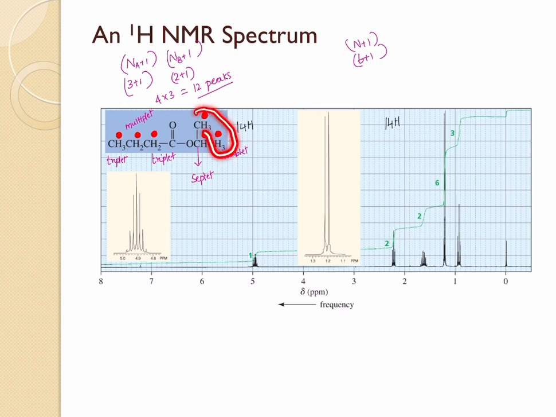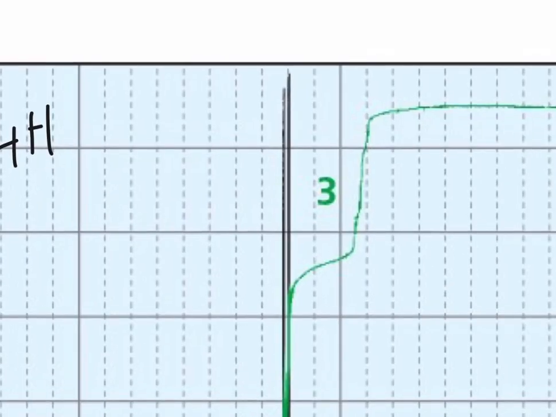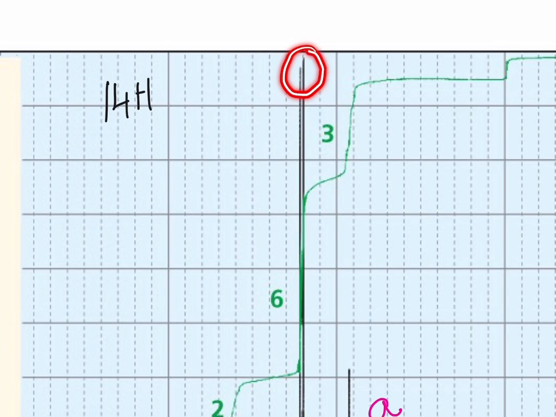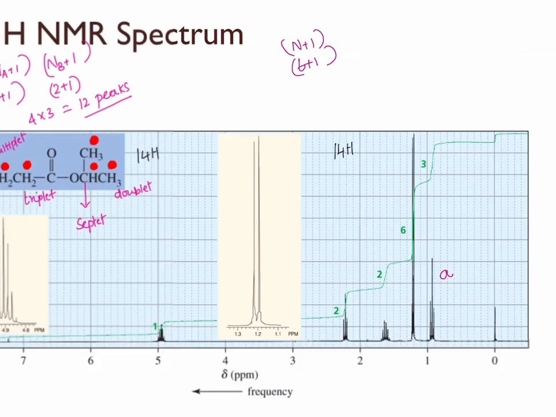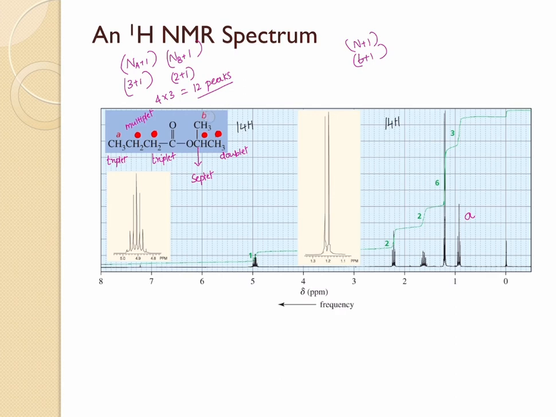So between these two, which one is going to be appearing in the deshielded region? Obviously, these 6 protons right here are going to appear in the deshielded region because they are closer to the electronegative oxygen. Whereas this one right here is going to be in the upfield region. Yes, in the upfield region, we do see a triplet, right? So this triplet right here is going to correspond to the A protons. Since the other is going to be split as a doublet, when you zoom in on the spectrum, you can see the next peak is actually a doublet, which corresponds to a total of 6 hydrogens, and therefore we can easily assign this signal to the hydrogens present in the two methyl groups. So that would be our B protons.